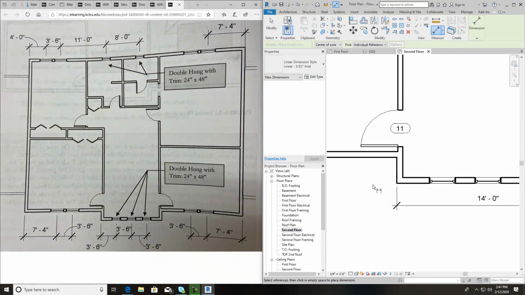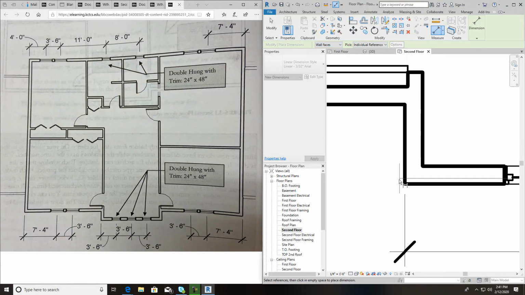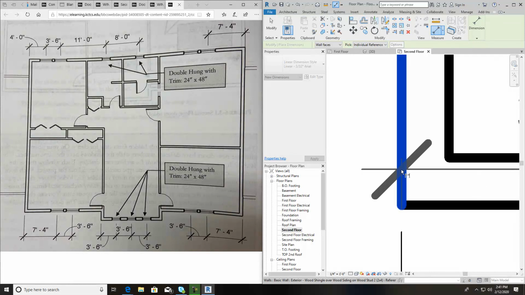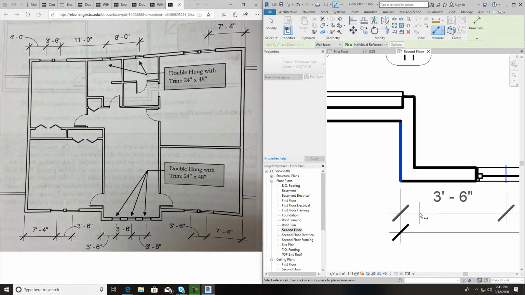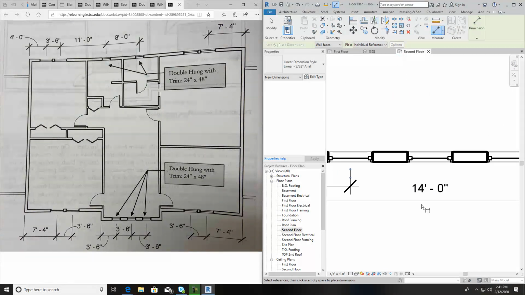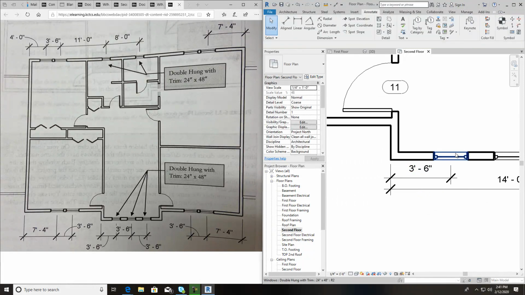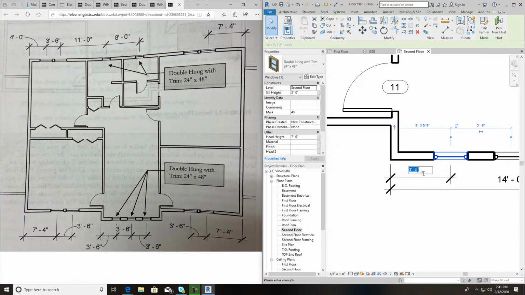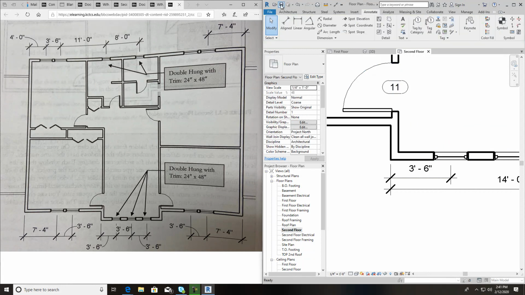When I do an alignment measurement, I go from the center. On this one, I'm going to the wall face. And again, catch that. 3 6. We're good. But if you want to change a window or door, just click on the component. Escape out to where you're just clicking that. And then you can change it to 3 5. But now we know it's 3 6. So we go back here to 3 6. Everything looks correct on here, so I want to save it.